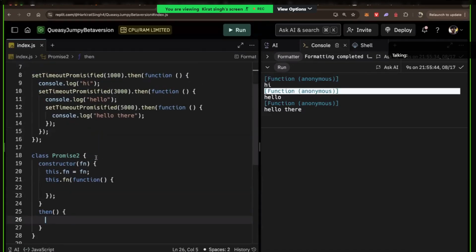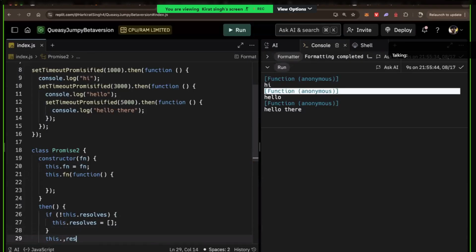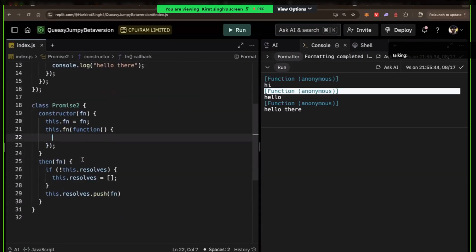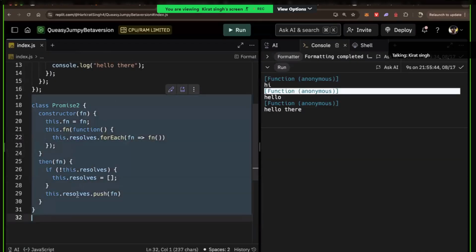Then, if not, fn, and or you call dot resolve for each fn. All right. This is an implementation of the promise class.